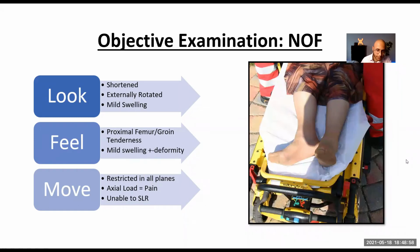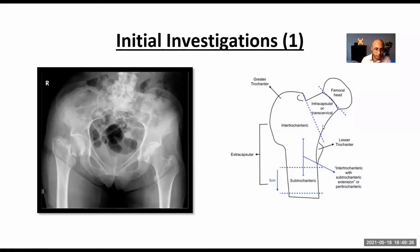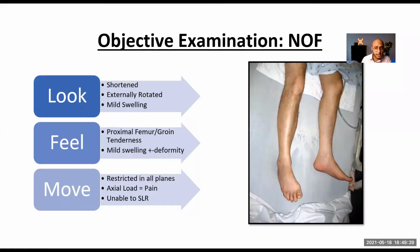And here we go, a few pictures depicting exactly what I was saying. If you had to think which one is broken, you'd probably go for the right one, as in the right lower limb of this patient, right? I think it's quite easy to spot because it's short and externally rotated. Same thing here. Probably the left is slightly short and externally rotated. So something might be broken. When I say something might be broken, it doesn't necessarily mean the hip. That's why we need to do a full examination and properly rule out knees, ankles. You shouldn't only focus on the hip.